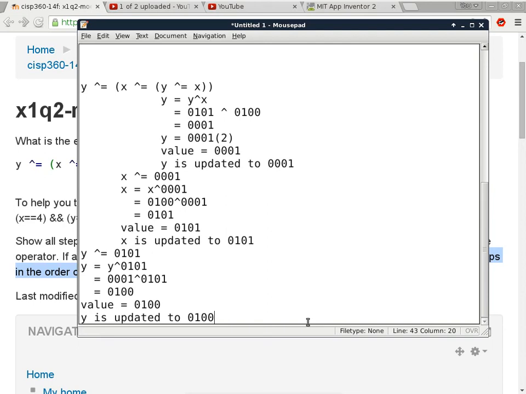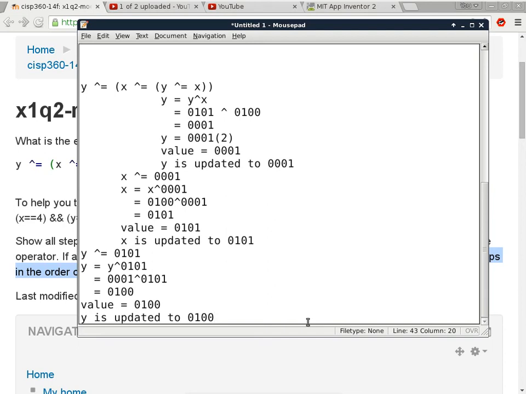Is it the best way to do it? Probably not, because it's really cryptic, but it can be done. Yes, I was just going to bring that up: what we call the swap operation. Yes, thank you. Swap operation.